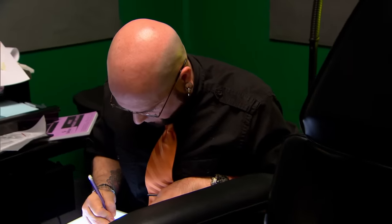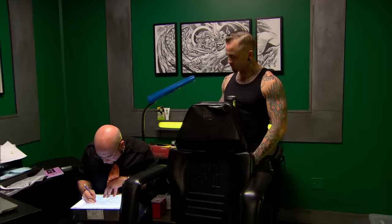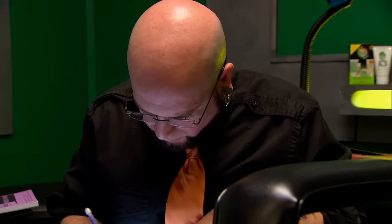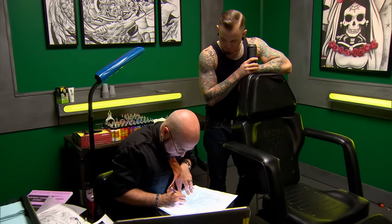Stomach tattoo, huh? I knew you could do it. Well, if you knew I could do it, why wouldn't you give it to somebody else that couldn't? That wouldn't be no fun. Yeah, I was giggling a little bit. I was like, oh man, Sausage is gonna have his work cut out. Yeah, you didn't give a shit about me or the competition or anything else. Really? We picked you a good one.